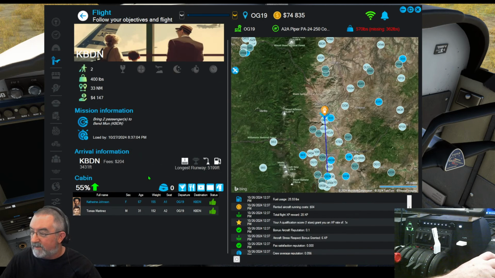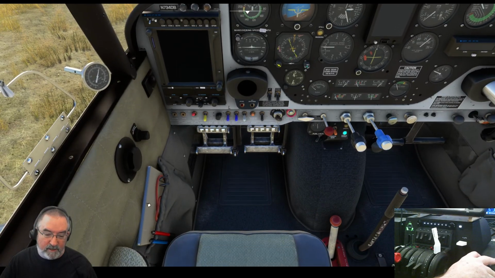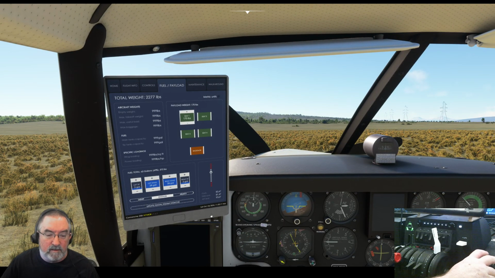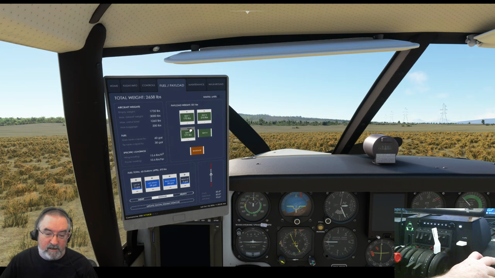Alright, get this screen back to here. So I need to add 362 pounds, which we can do with the tablet here. So put one of them up front. Make them 200 pounds each because that's about what it said they were. You can be a little heavier, and then we'll put another one in the back.